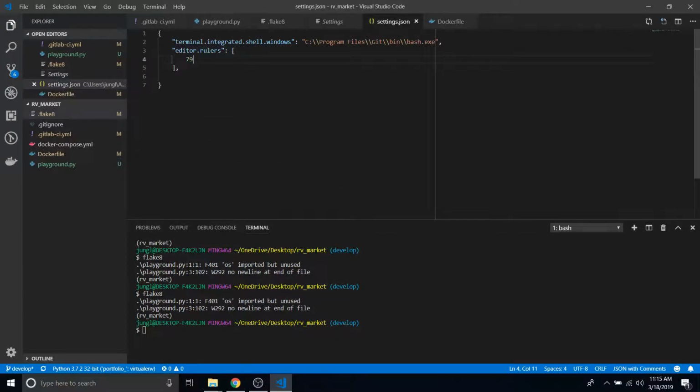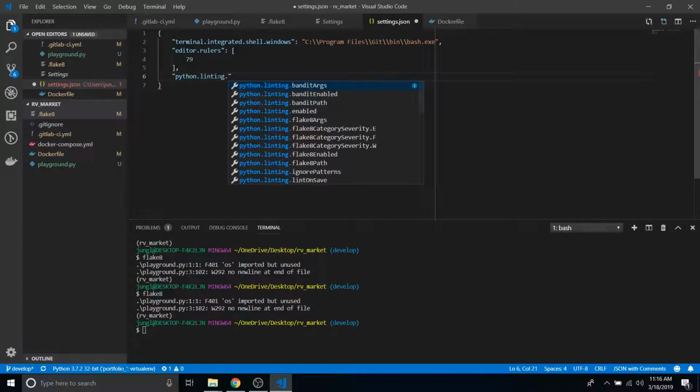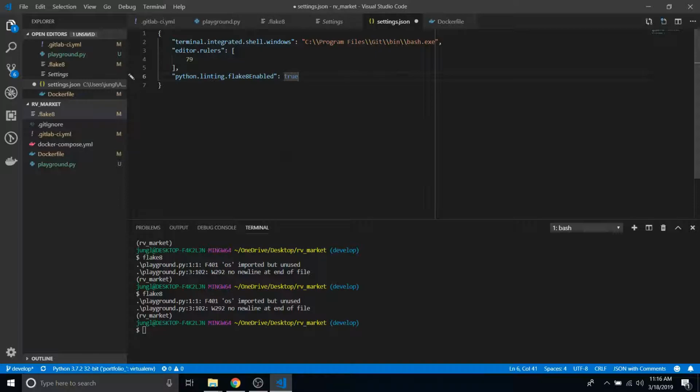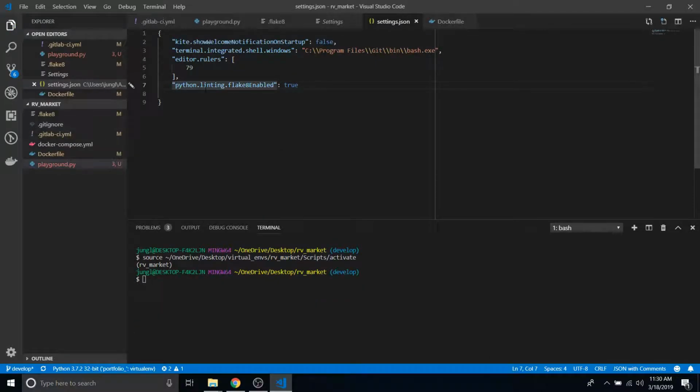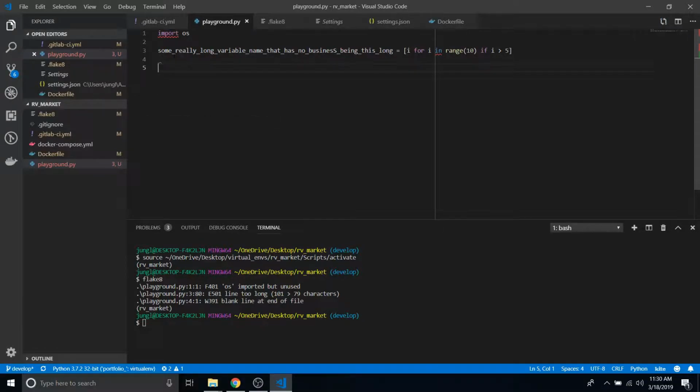I'm going to go back here, and I'm going to mess with this. python.linting.flake8Enabled. So in VS Code, you can tell it to start using flake8 automatically. So we did the Python, the linting, and said, enable flake8 to start telling us where we went wrong in our code, so we don't have to continually run flake8 inside of here. There we go. Thank you. And now it's screaming, saying the line is too long. That was so weird. It wasn't doing that before. I think it's because there wasn't a space. Let me see.